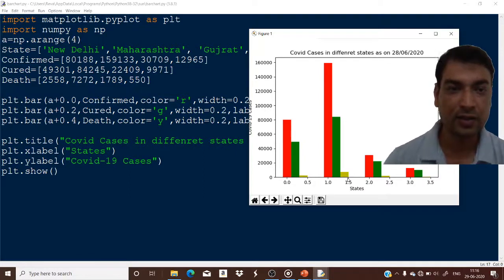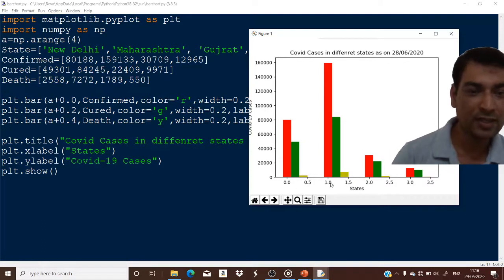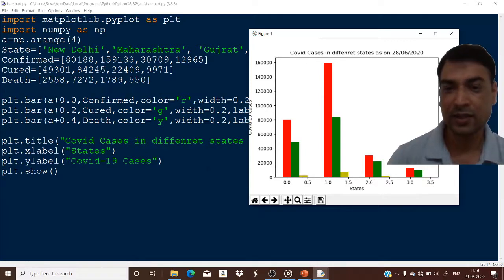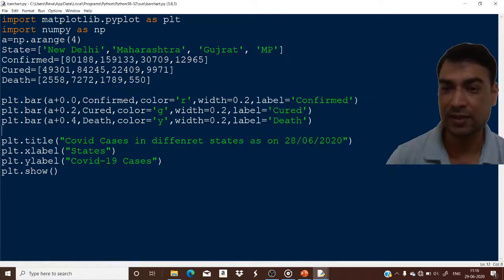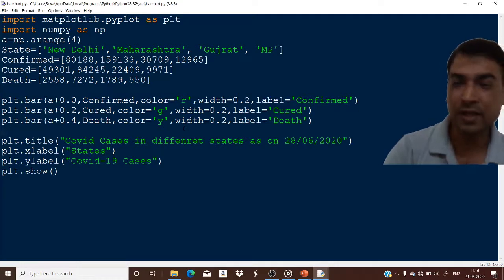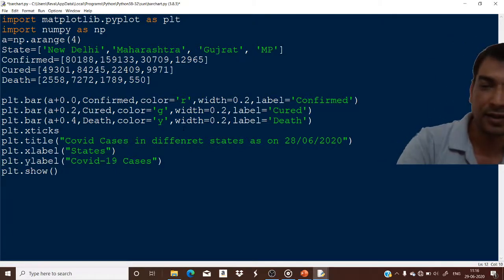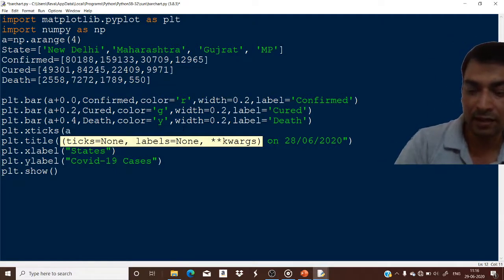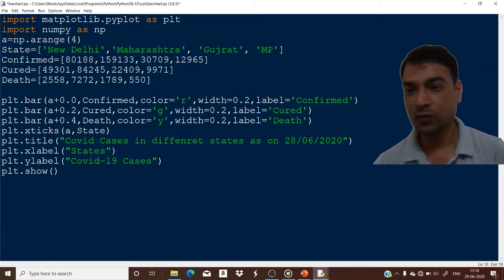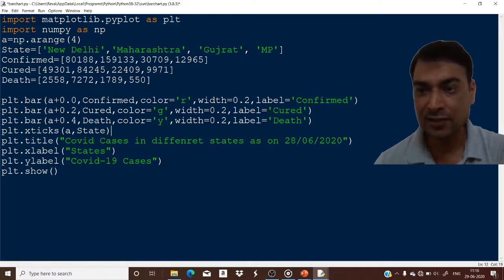So now we have to write the state names below the bars. How can we do that? See, we have to set the xticks. So write here plt.xticks, and for x we are using state. The xticks will be changed with the state.